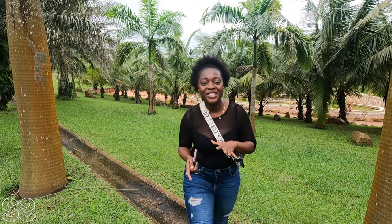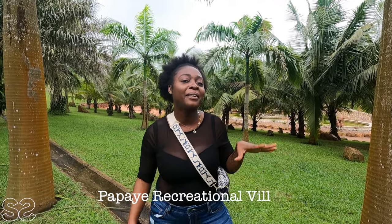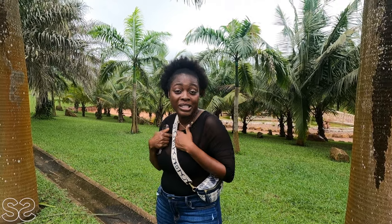If you are considering a place to come with your family, with your kids, everyone — this is the place, the Papaye Recreational Village. It's really beautiful, really big, really green, and there are more games in the pipeline. So the next time you come I'm sure there are going to be more improvements, and until then I hope you're enjoying yourself watching with me.